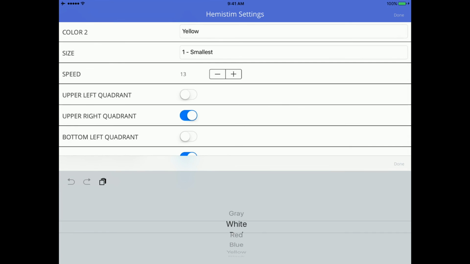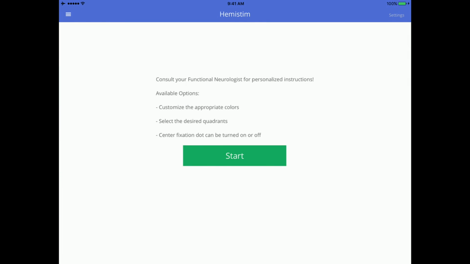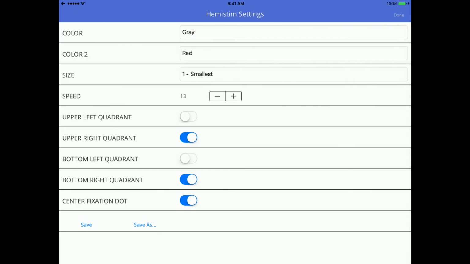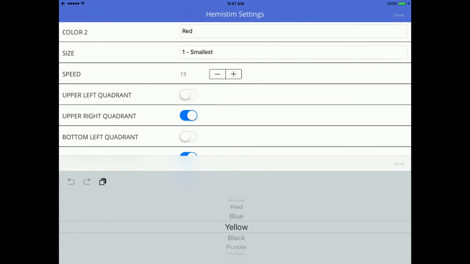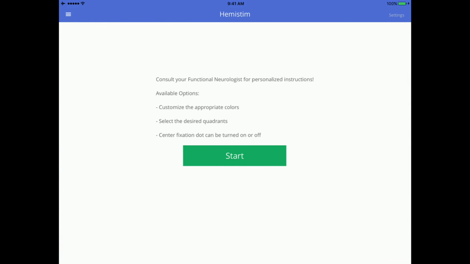So I'm going to do a red and also a yellow, just so you get to see what that looks like. And there you go. This would be a left brain stimulation.